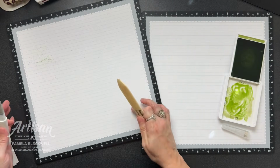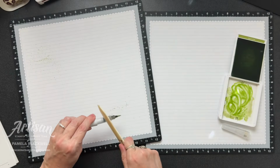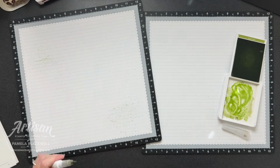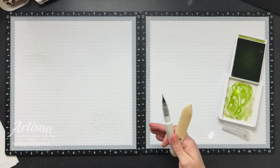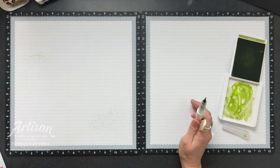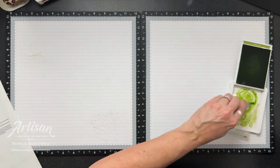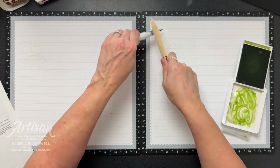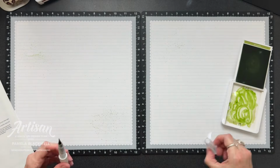Then we also want to do some right down here. Just pick up some more, add some more water if you want. I think this is good though, right down here. Okay, so you see all that really good. Next, let me look and see what we have on this page. We have some up in this corner over here, so I'm just going to make sure my Wink of Stella is loaded up and add some right there. All right, I think that's all we need of that right now.